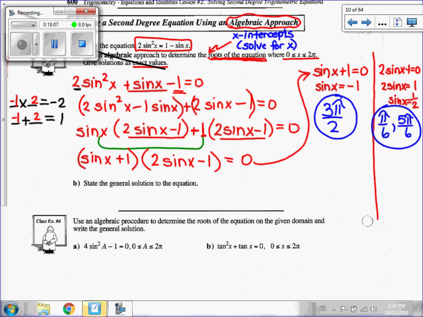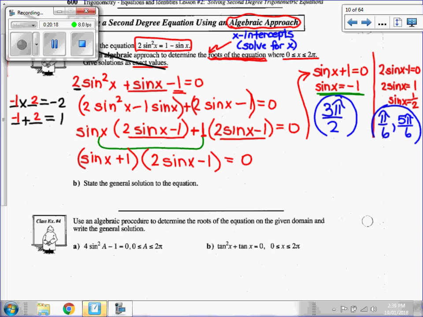So if you use the unit circle, it is really easy because you can just read your solutions right off of the unit circle. Now, of course, if you didn't use the unit circle, once you have this, you can put that in your list, and you'd have to go through a whole bunch more steps. It really is just much easier to use your unit circle, and you can actually just read where sine is -1 and where sine is +1/2.